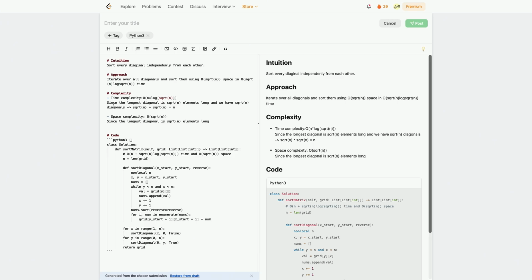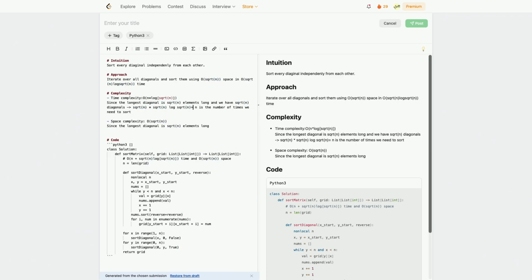Time complexity: since the longest diagonal is square root of n elements long and we have square root of n diagonals, we will have that log square root of n. N square root of n is okay.